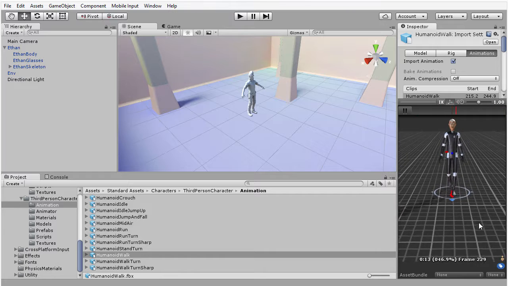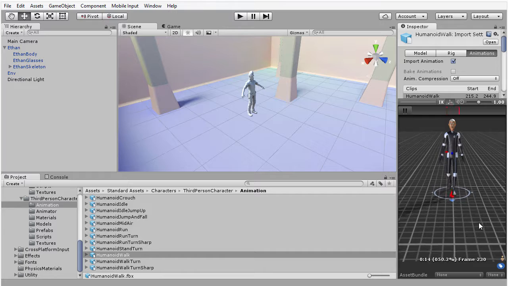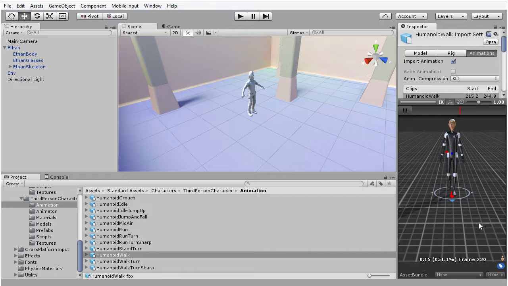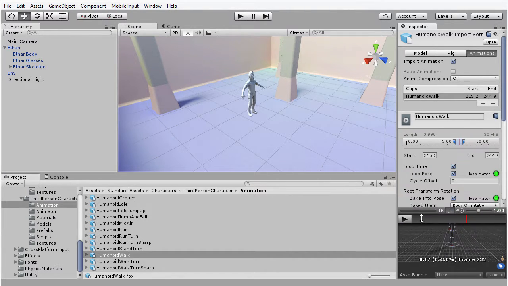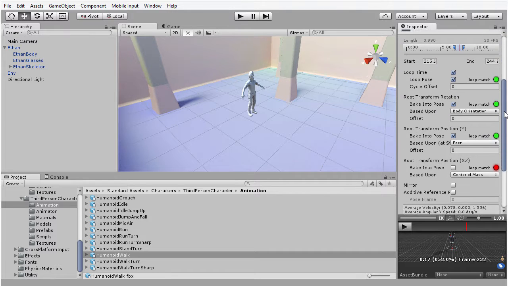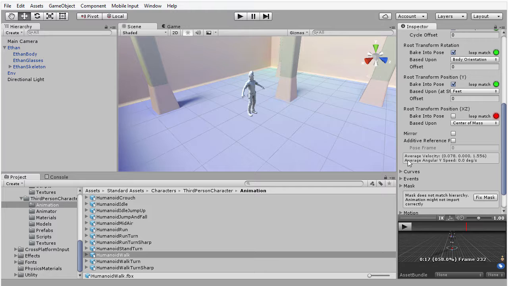There is some kind of problem or offset to this character, and when we take a look at the animation settings, we can get an idea about what exactly is going on here. So I'm going to stop the playback and reveal more of the animation settings. When I scroll down here inside the object inspector, you can see that for the average velocity setting, we get a local coordinate that tells us the displacement that the root motion applies to the root node.